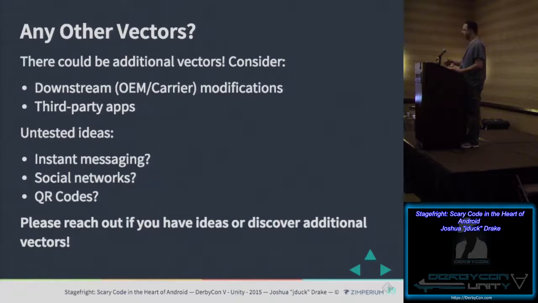I'm pretty sure you can send yourself malicious media with a Hangouts message, like, jduck or whatever they call it these days. I'm pretty sure that works. There was some good stuff coming out after the vulnerability was initially published, like I think it was Text Secure or something, they actually won't automatically render the media, and when you click the media, it's like, are you sure you want to click the media because you might just get owned? And it was like that before I published any of this stuff, so good for them on that one. But there could be more, like instant messaging, QR code, who knows, right? It could be any of that.